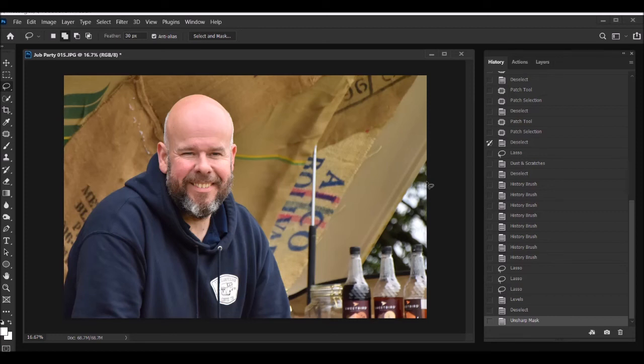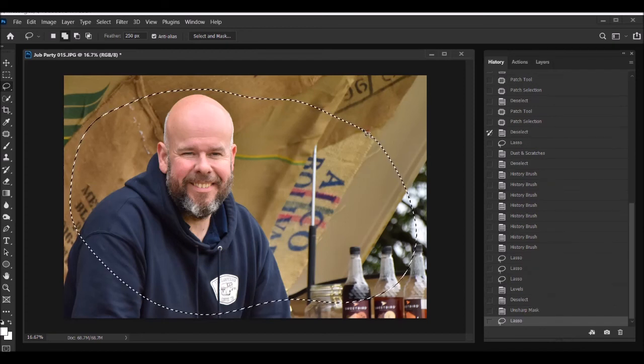And to create a vignette, what we use again is the lasso tool, but this time we want a very wide, soft feather on it. So I'm going to go for 250 pixels. And I just want a small amount of vignette, don't need a harsh one. Although my line is wobbly, as soon as I connect it up, it'll smooth itself out because that line is actually 250 pixels wide.